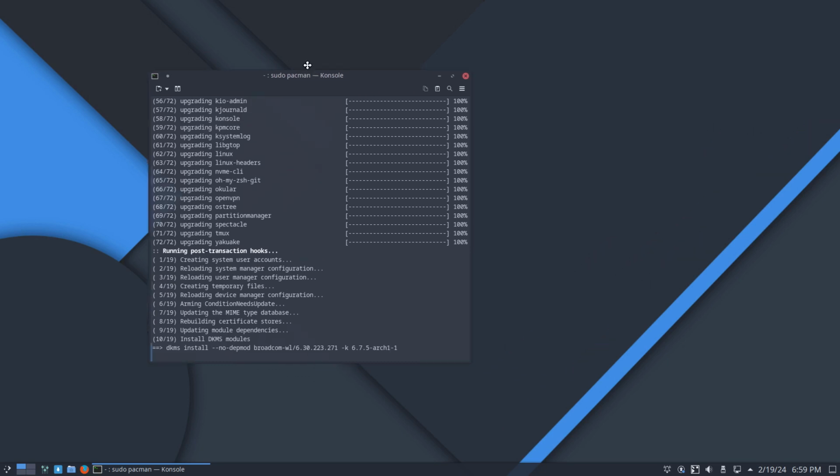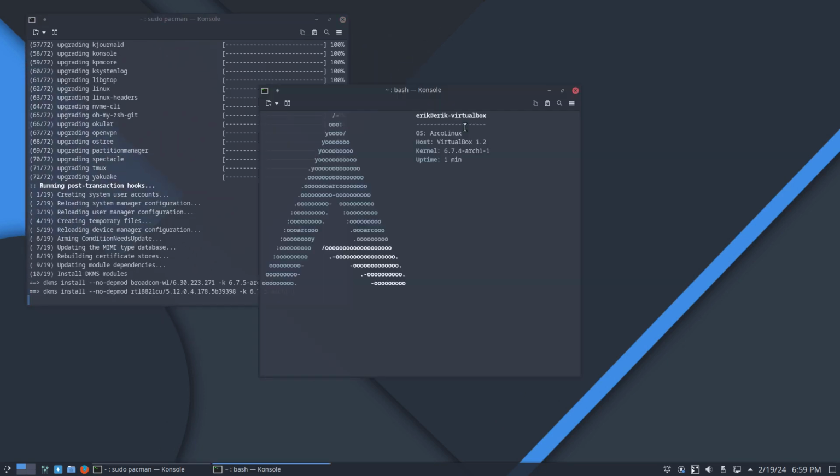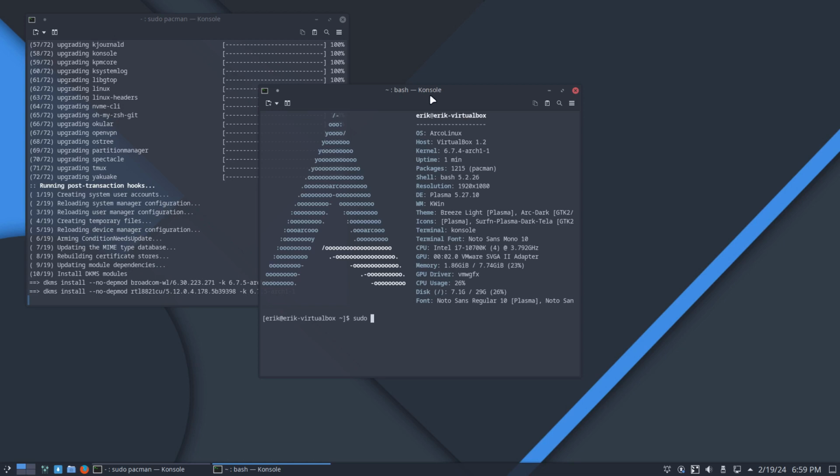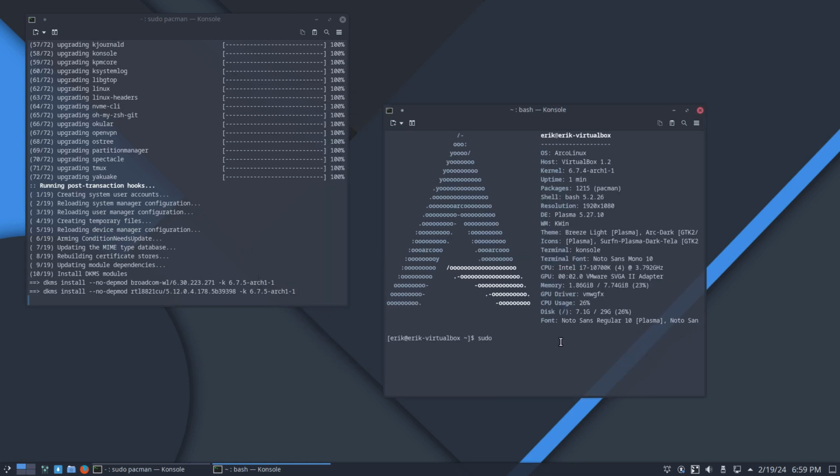To speed up my work, maybe later on, this takes time building these two guys. And these two guys, I don't need them, not on my real metal machines, and not on VirtualBox. There is no Broadcom and there is no RTL. So once that's finished, I'm going to remove it, because otherwise every time it takes a while to install these DKMS modules. And I don't need them. I have to wait for something I don't need. Not okay.